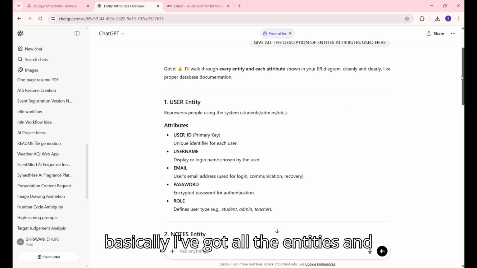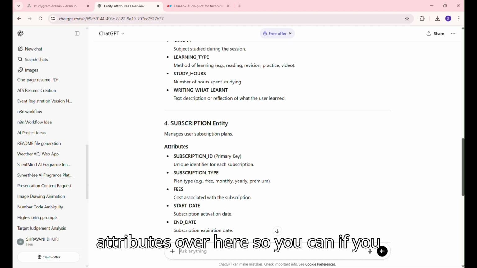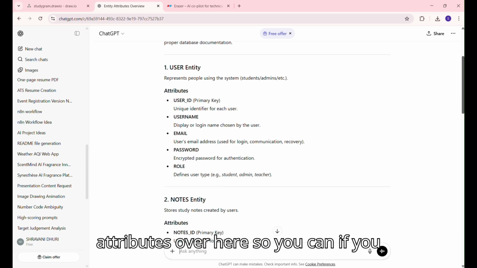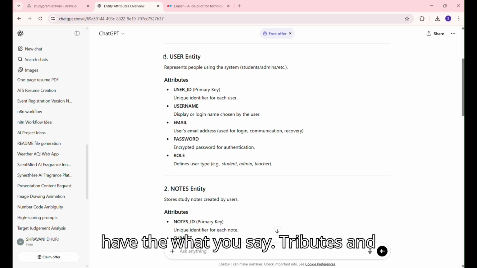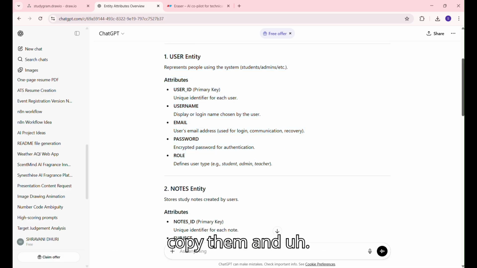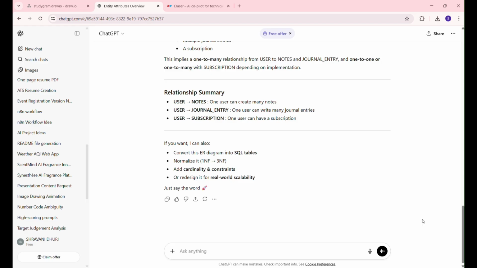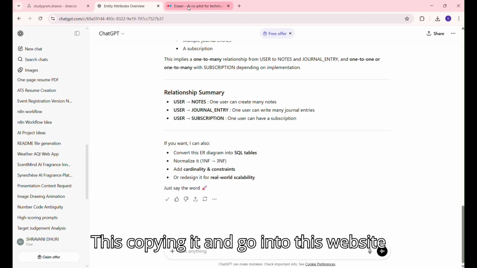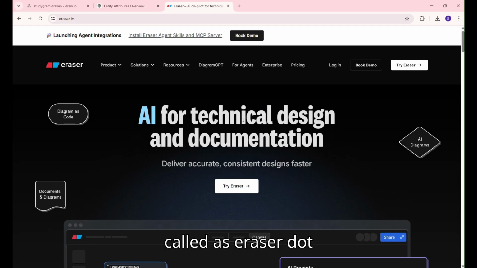So yeah, basically I've got all the entities and attributes over here. So if you have the attributes and entities given, you can just simply copy them and go onto this website called eraser.io.